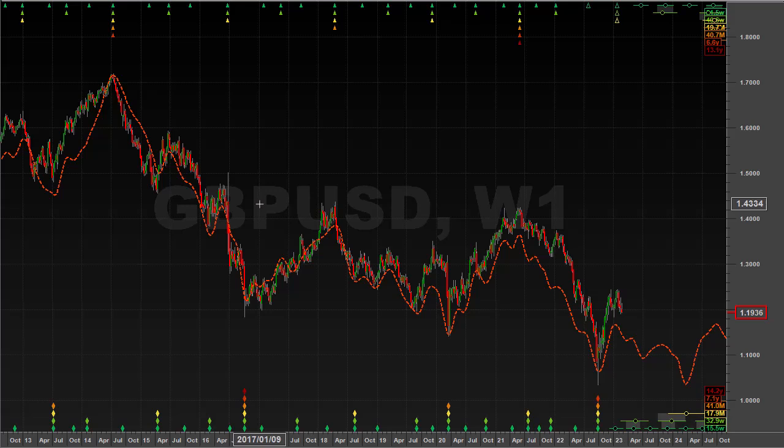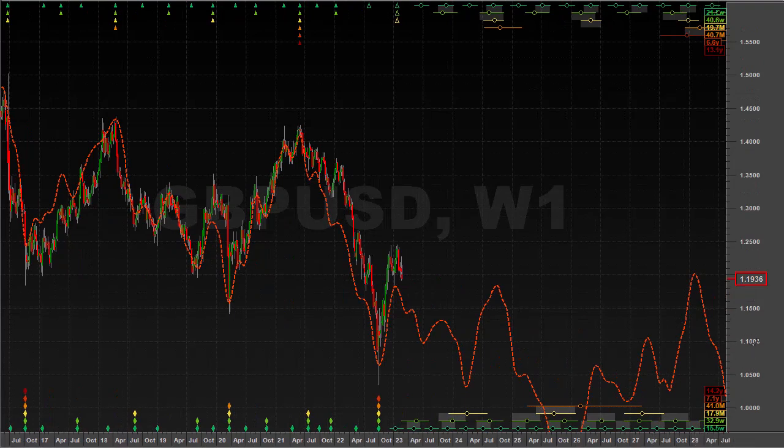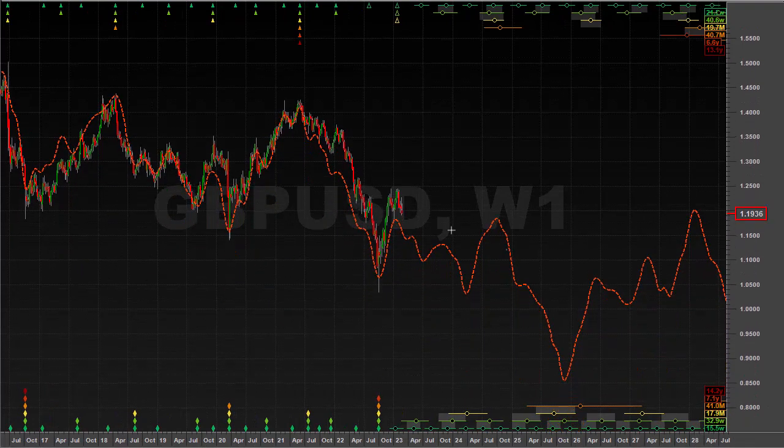And the reason why it does that is because we have refined our nominal model to reflect the cycles that are, in my opinion, present in this particular instrument. And so the composite model line gives me increased confidence in this analysis and in this particular collection of cycle wavelengths. The interesting thing is that it is not looking very bullish for the British pound.